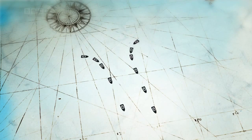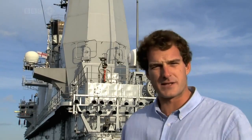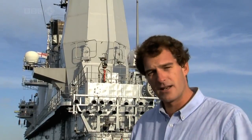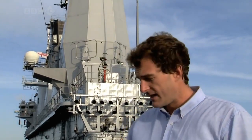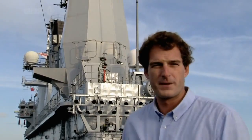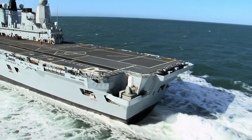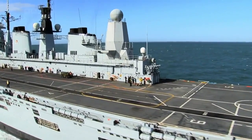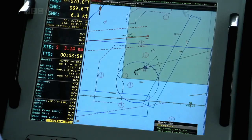The problem was that big ships like this need a huge amount of space to turn. Tryon's 2 lines of ships needed to be about 1.5 kilometres apart in order to carry out the manoeuvre safely, but they weren't. Admiral Markham, who was leading the 2nd column, knew this and he hesitated, but Tryon sent him another order saying, "What are you waiting for?" Markham decided to follow his orders and turned his ship. Markham forged forward towards Tryon's flagship.